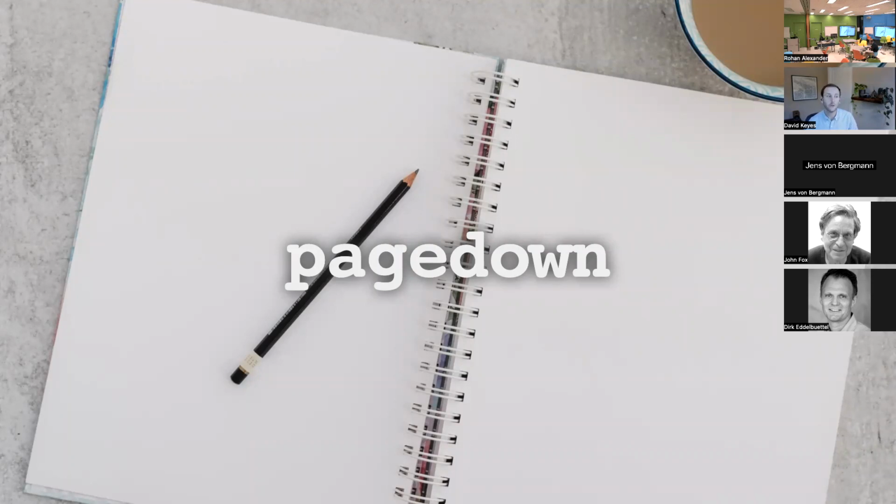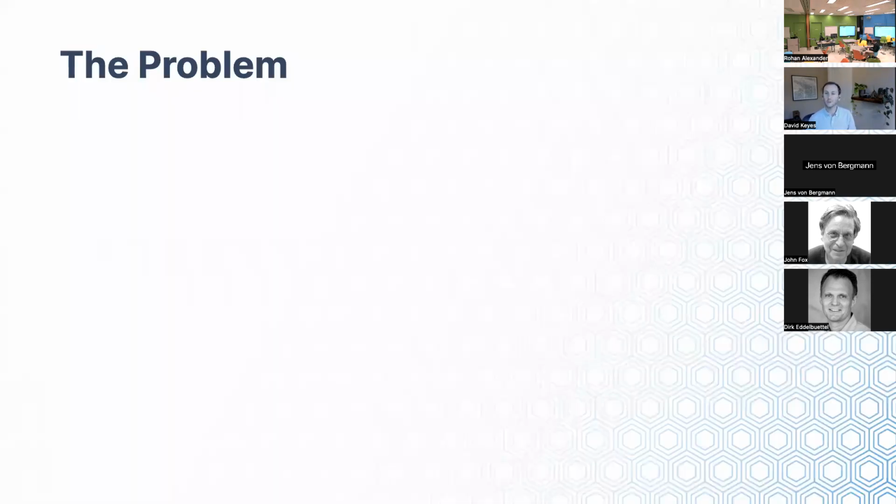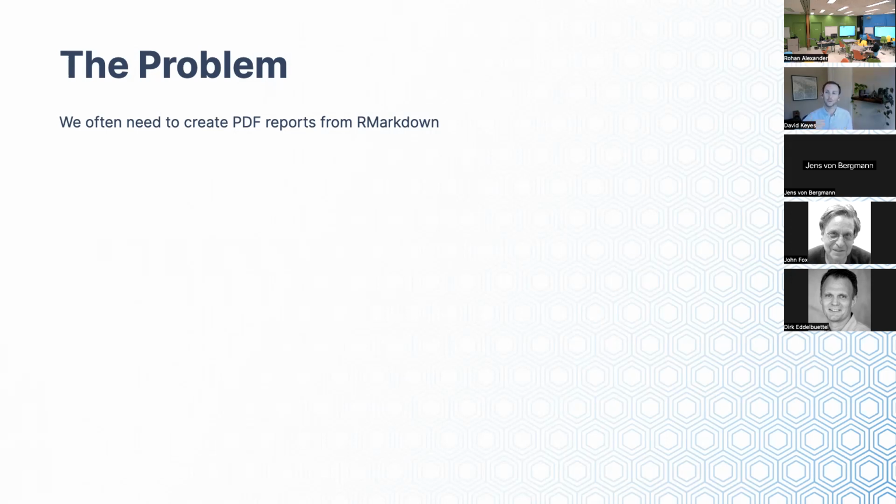If you've never heard of the pagedown package, it is a unique way to make PDF reports. And what I'm talking about today is exclusively making PDF reports. And the problem that we generally encounter is this. We need to create PDF reports. Our clients come to us and they want to have a set of PDF reports, say, that go on their website. And they've heard that they can potentially make those with R, but they're not really sure how, and they're especially not sure how to make something that's going to actually look decent.